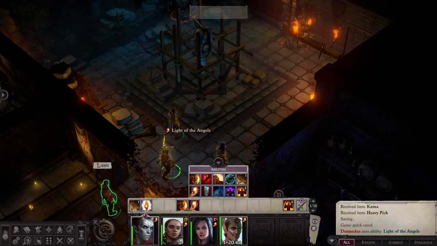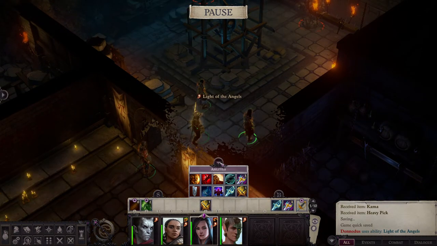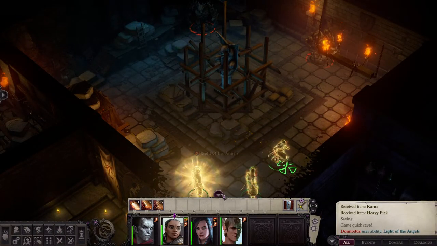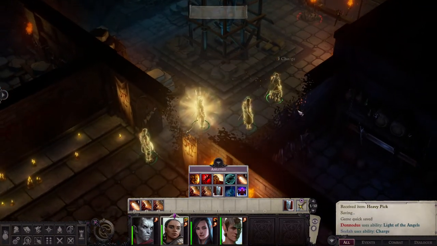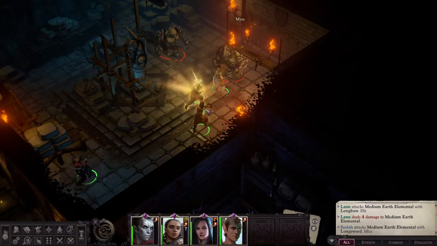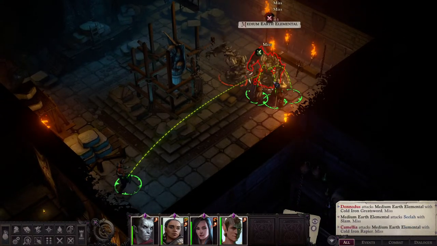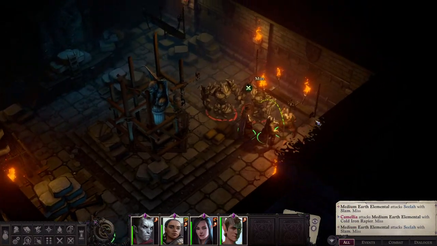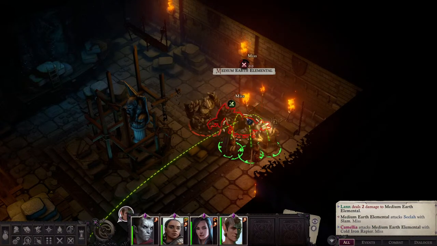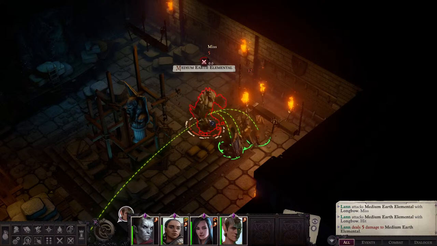Losing my temper. Hmm? Open your heart to me. Rely on me. They will break against our resolve. Let's hear you cry. Run them through. Go for their heart.